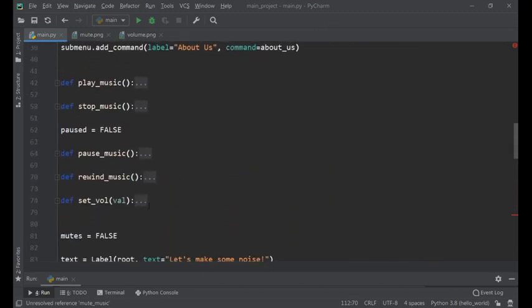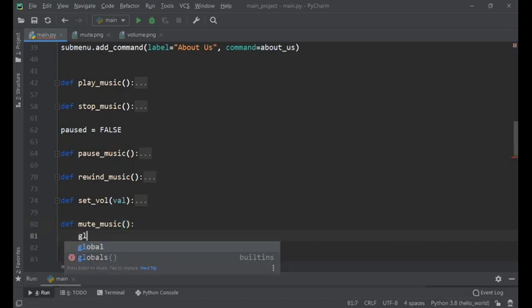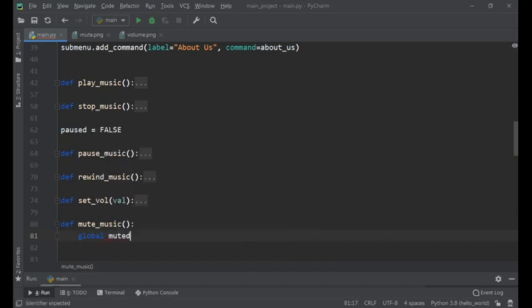So under set vol, we're going to say def mute music. Okay, so now that we have done that, we need to fill it in. What we're going to do is say global muted.